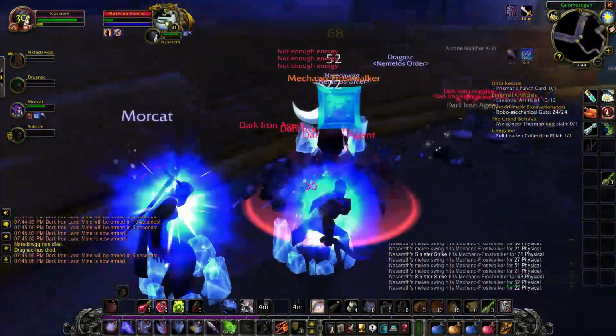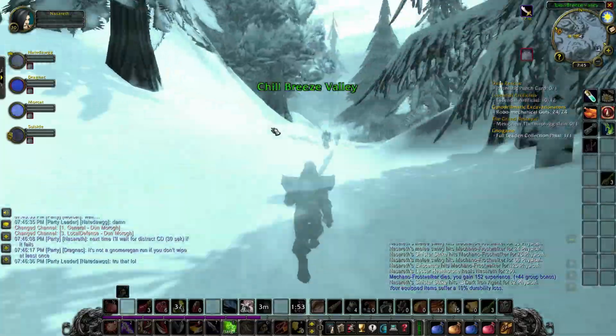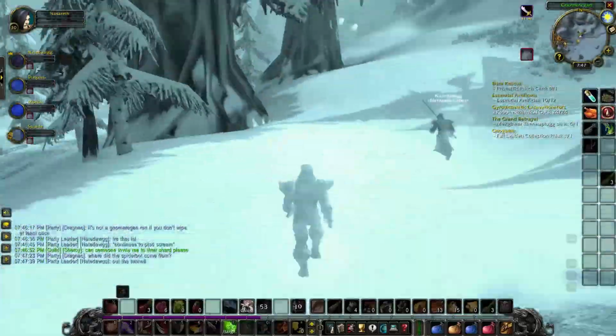Then there's Flask of Chromatic Resistance. So this grants 25 to all resist, also for 2 hours, and it persists through death. To create it you need 30 Icecap, 10 Mountain Silversage, a Black Lotus and a Crystal Vial.